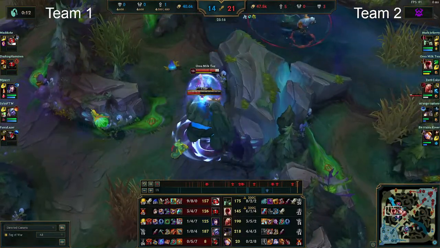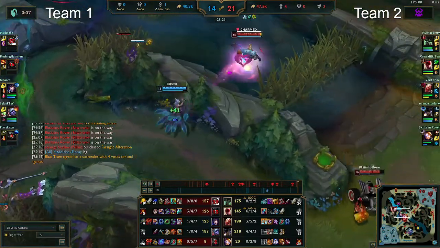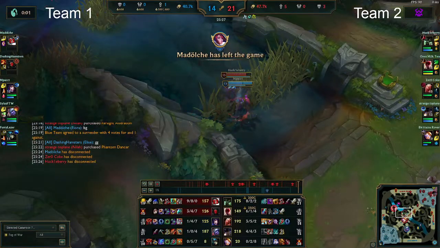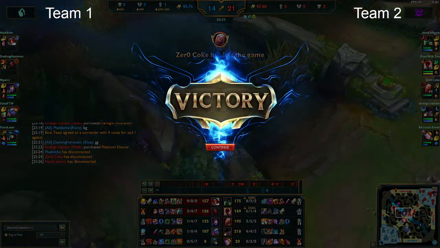What do you do? How do you come back from this? You're going to have to be very careful with picking your fights here. You probably need to get a return kill from Baron. Looks like it's not coming through. That is a FF, ladies and gentlemen. Looks like red team wins.